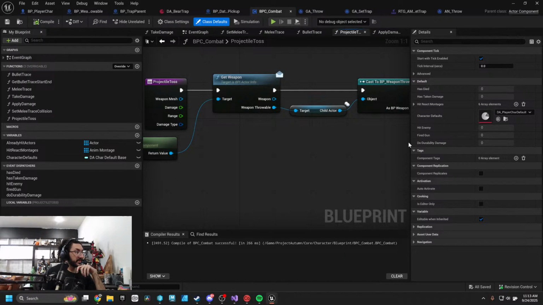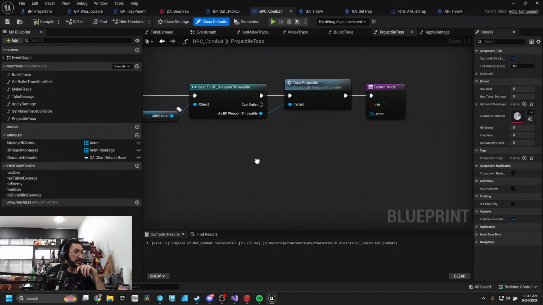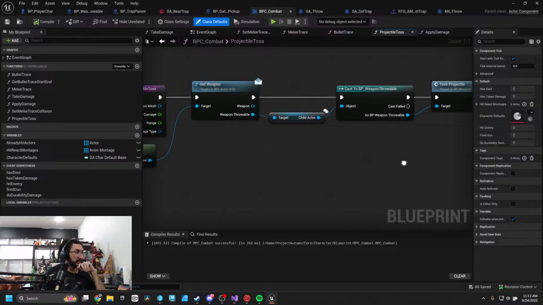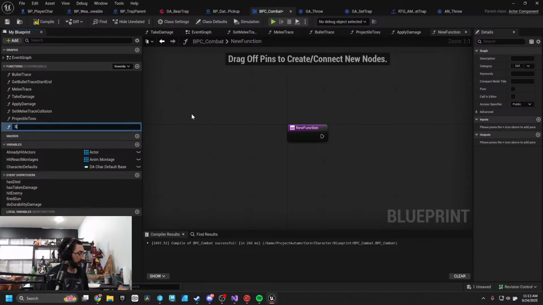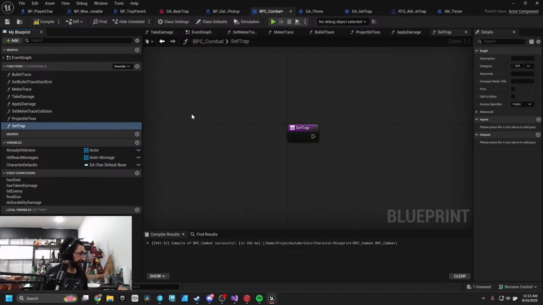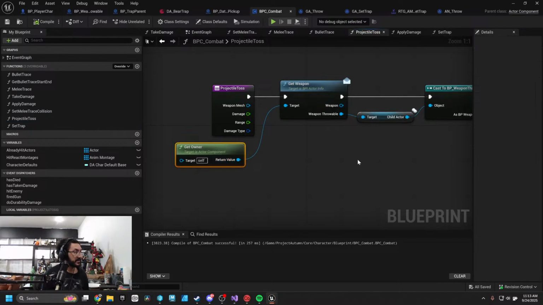so the projectile toss. Projectile toss. So here, I want to do that trap. Got selected. I'll toss, I think.